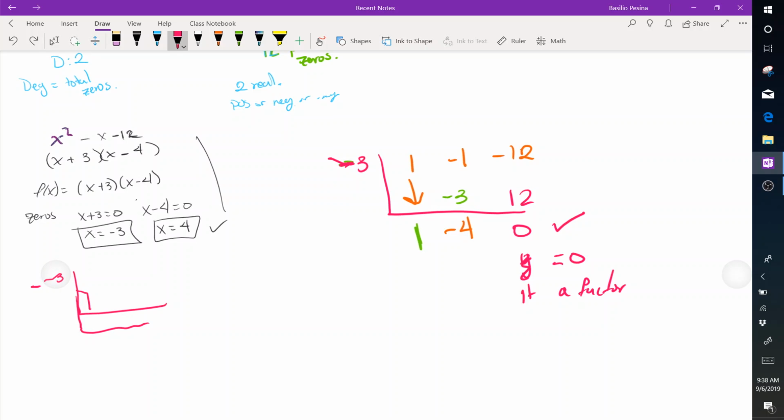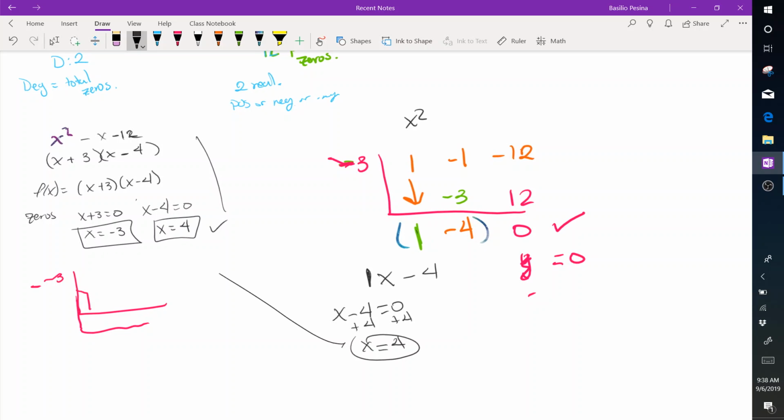Now, using what we know, we have 1, negative 4, equals 0. This term is also a factor. What I have to remind you is that the degree was originally x squared, so when we did synthetic division, this changed to x minus 4, where we don't have to write the 1 since it's just a coefficient. Since this is a factor, we set x minus 4 equal to 0. We add 4, and x is equal to 4 is our other zero, confirming what we just found.